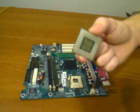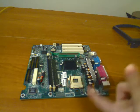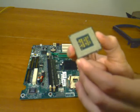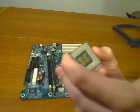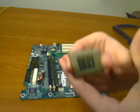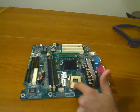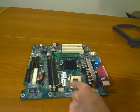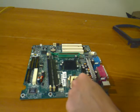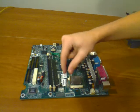This is the CPU — you can see the bottom of it. To install a CPU, look on the CPU where there are no tiny pins, which is up here in the top left, also where the arrow is. Most CPUs will have the arrow on that side. Look where the pins are on the CPU and on the CPU socket — you'll see missing pins. Line up the missing pin on the CPU with the missing pin on the socket and slide it in.